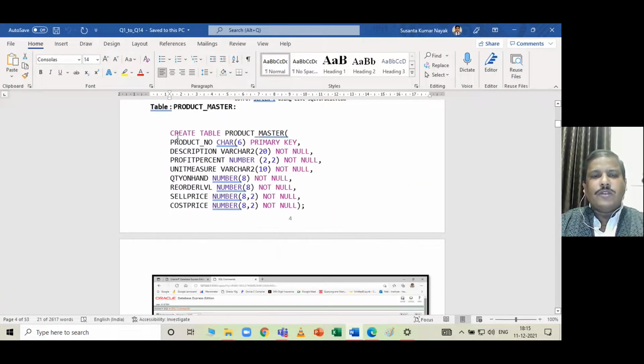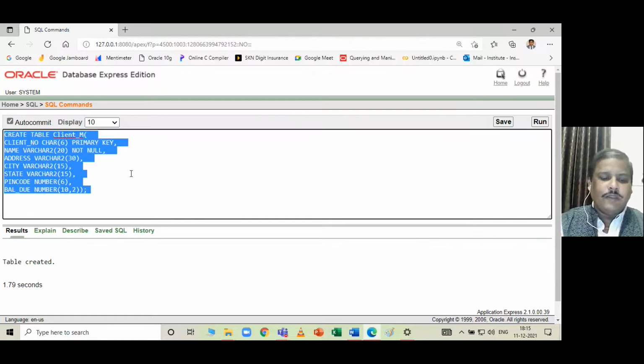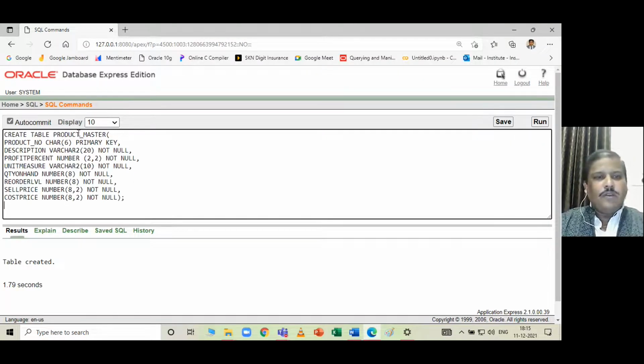Next we can go for the product master table. You can create the product master table also. Control C. Now I can put this query here. You can see here product master. I can make it product underscore m, because I'm changing it a little bit, as this particular table already exists in my database under the system. So now I have created another table, product underscore character. We can execute this and you will have another table created. So different tables you can create.